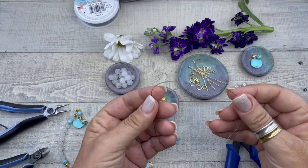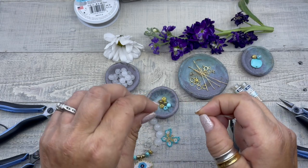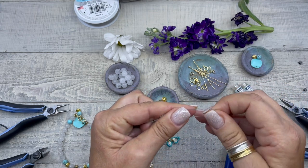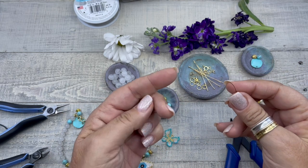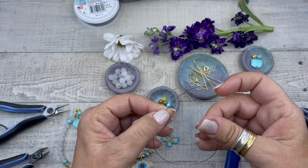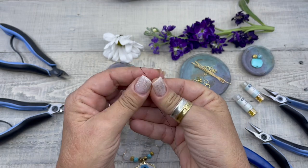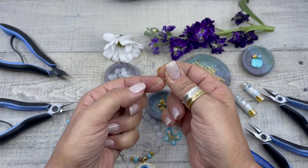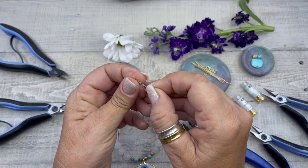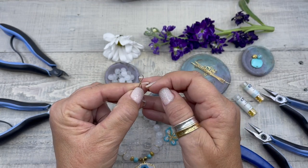I cut an 11 inch length of beading wire. Usually you have to have about 2 inches on each side to pass the wire back through and to crimp it down. So it's a good idea to always err on the side of caution when you're cutting your beading wire. Now we're going to string our crimp bead — or if you're using a crimp tube, it's completed the same way. We strung the little bead and then we're going to pass the wire back through, and at this point the wire is crossed.